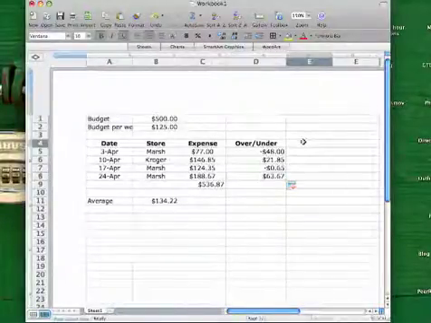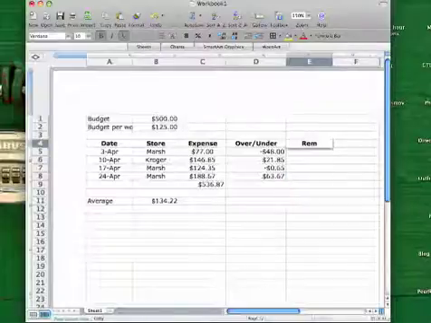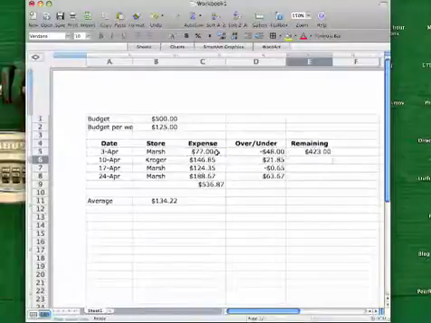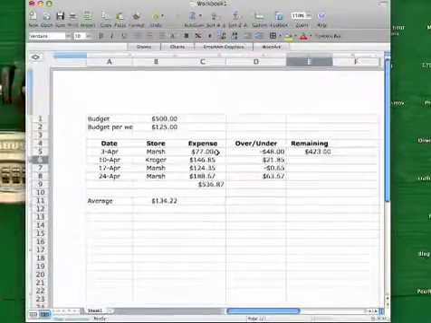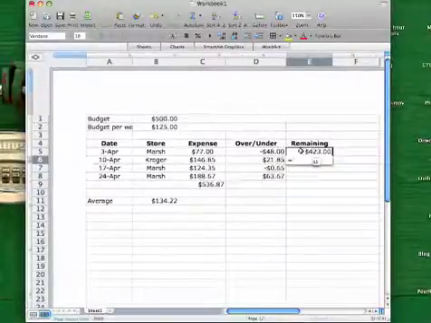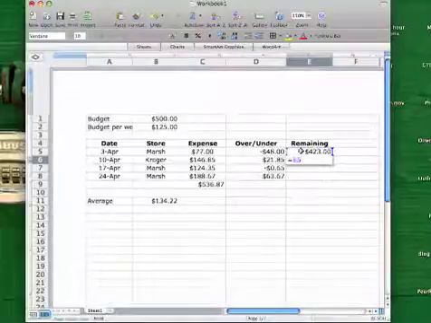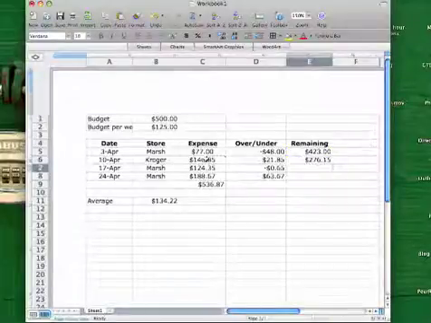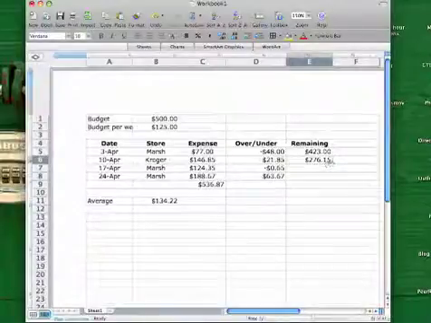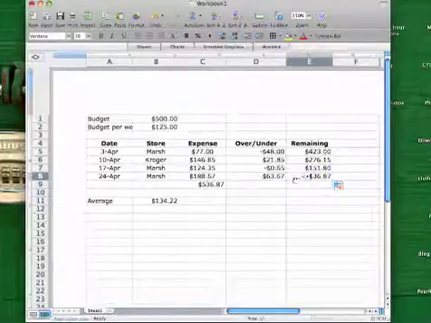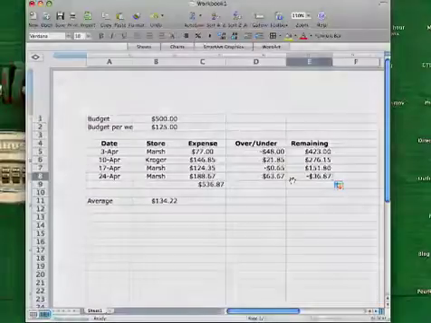I can also create another column over here that would tell me how much is remaining in my budget for the whole month. Now for that, the first column I would need to type in 500 minus this amount. Okay, I had $500 at the beginning, I spent 77, that means I've got 423 remaining. For the remaining cells, though, I would need to calculate however much is remaining, and that's going to change. So I'm going to click on that cell to make it sort of a variable, minus the new expense, which is over here. So that difference there is my amount remaining, and I can click and drag that formula down through the rest of the cells, and it will perform that calculation. So I can see at the end of the month, I have $36.87 in the hole.